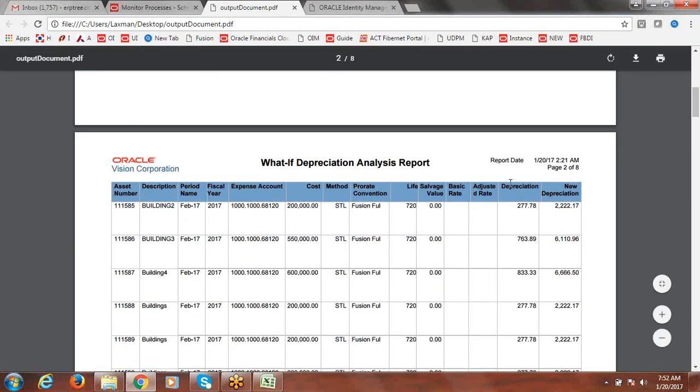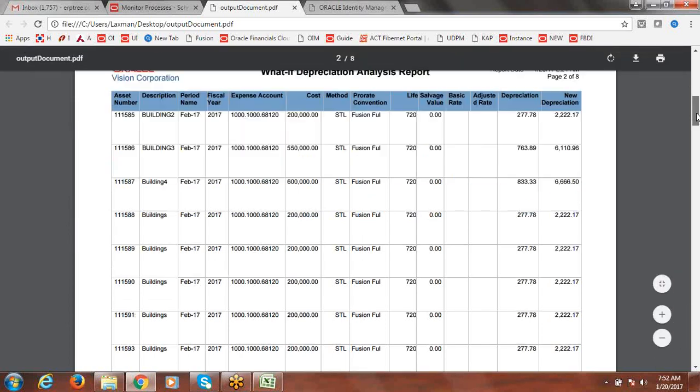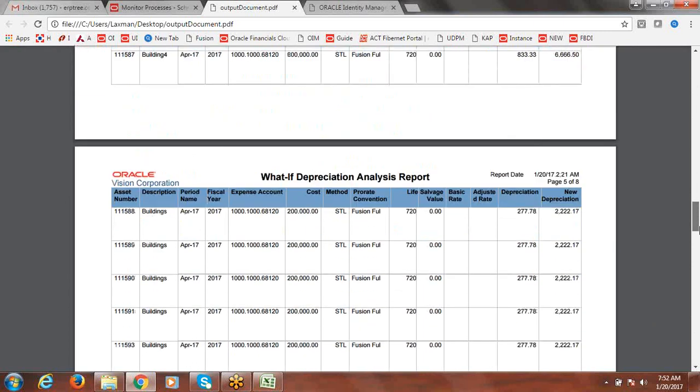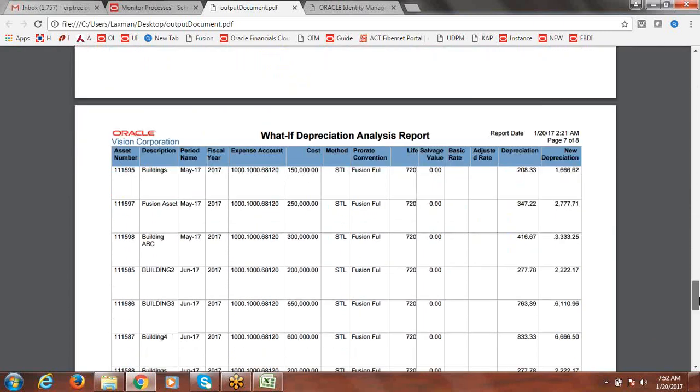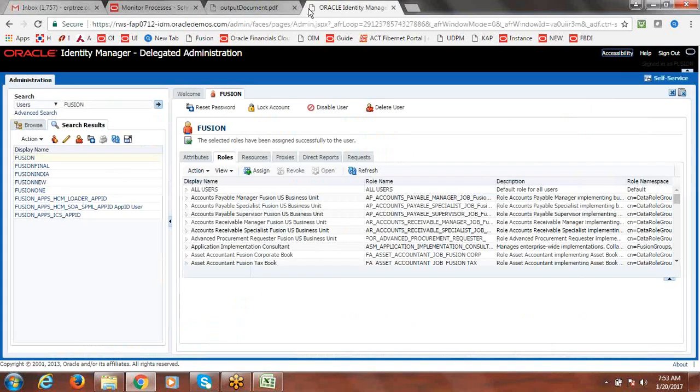This is the current depreciation, as per the current depreciation method and lifetime. And if you change to the new depreciation method and lifetime, this is how it will be impacted. Just for analysis, nothing else. You know this function we have in ABS also, same here you can see. Okay, that's all about what if.